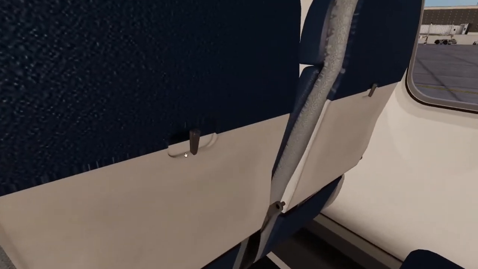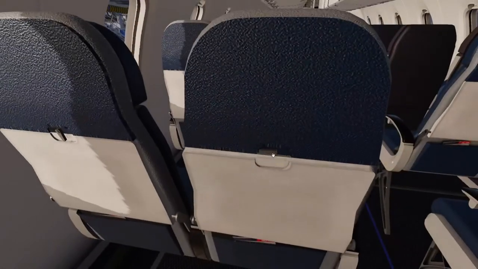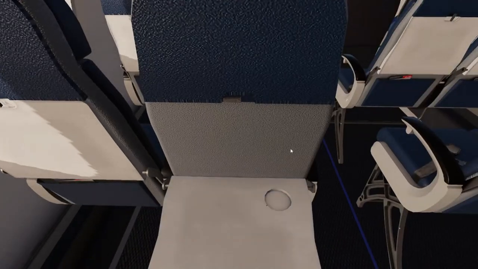I find them finicky sometimes. Give me a minute, guys. Let me get one that I can actually open. There we go. Tray tables come down. Perfect.